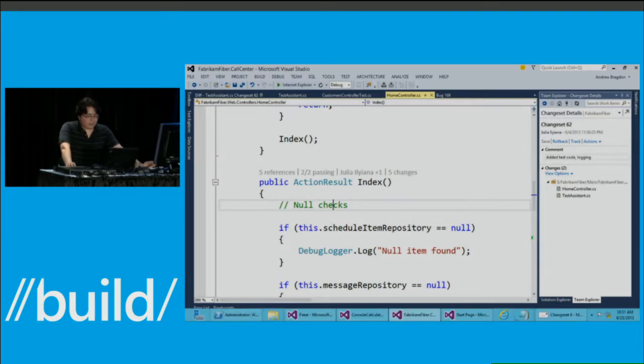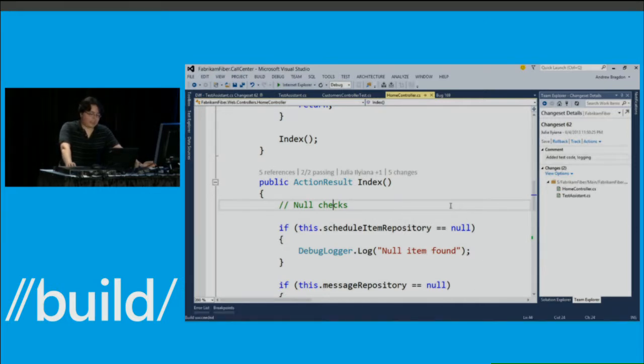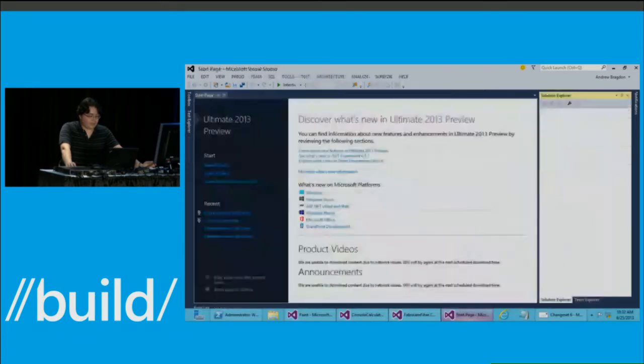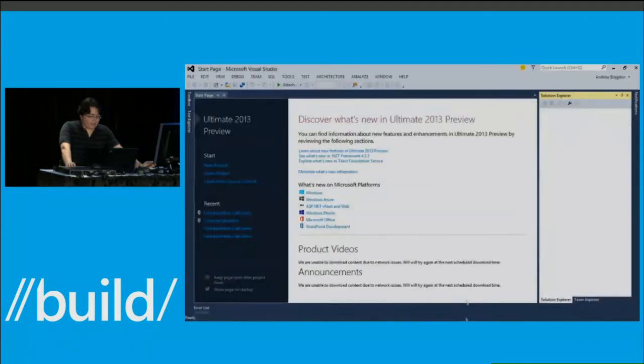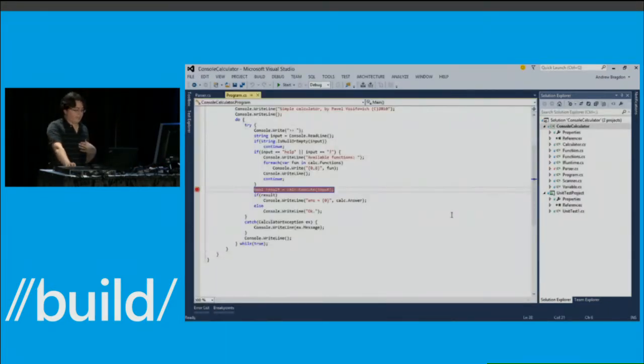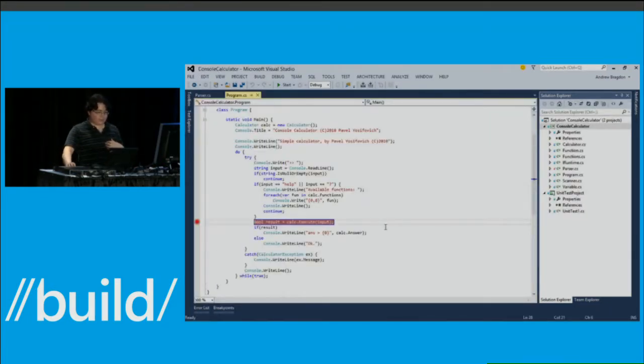So I'd like to show a couple other things that you can do with CodeLens. When you see it, one of the things we often hear from developers is, hey, how does this affect my typing experience? What does that look like? So I'm going to flip over to another instance of the IDE, and I'm going to open that console calculator app that we had before. Let's try writing a new method in here. So now you can see CodeLens is on. I'm going to go into this execute method.